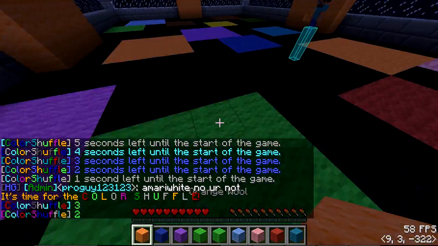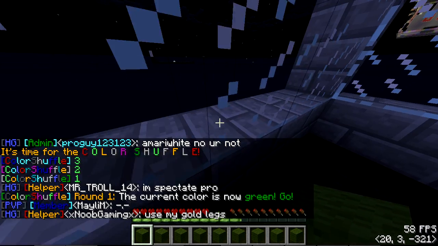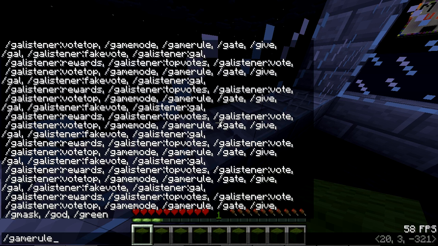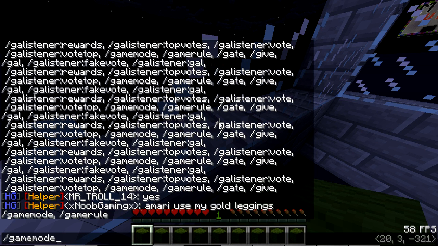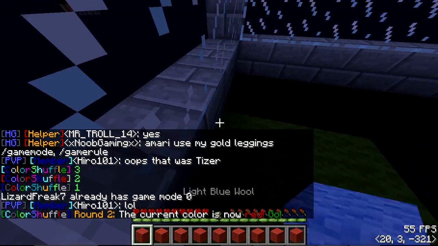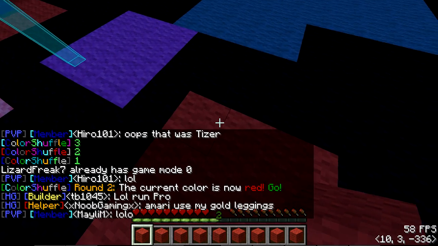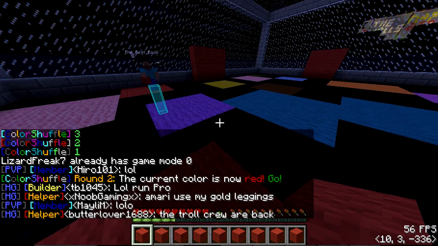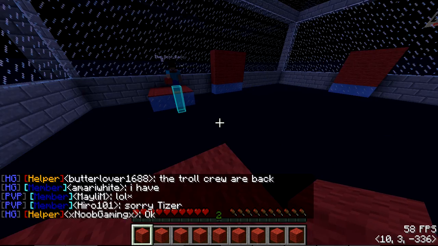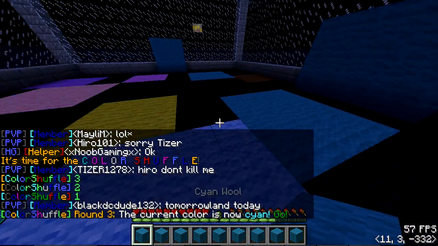And here we go. See, the color of wool will be in your hand, and you have to run to the certain color. Right now, I believe I have game mode 1 on, because I am an up person, and there's ice below you, so it's kind of hard to move. And the XP bar on the bottom shows you how much time you have left, and you have to go to the color on the floor of where you have to go to.